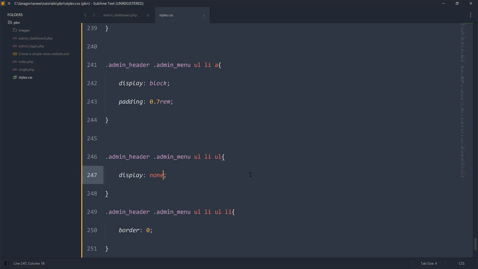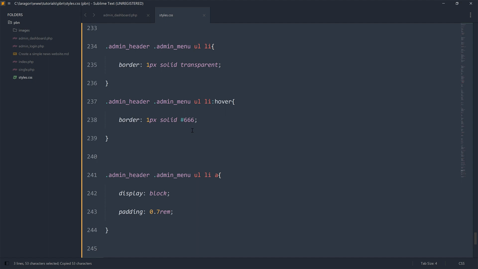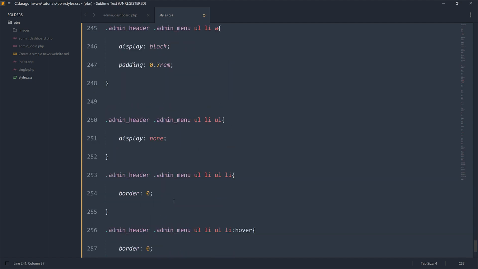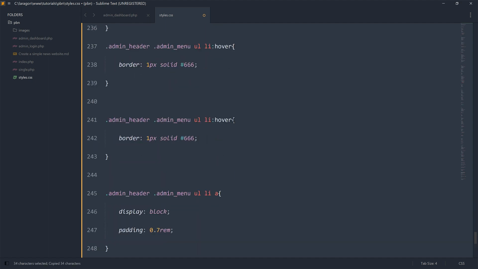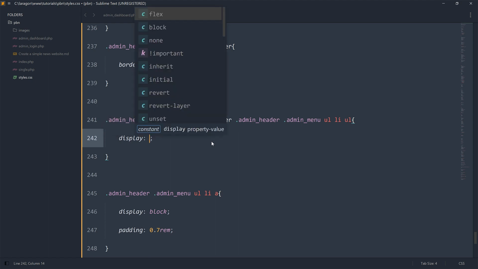And then once that is done, on the mouse over of this LI, the first LI, so when we mouse over on the LI, we want this immediate. So on the mouse over of the LI, find the admin header, admin menu, UL, LI, UL, the sub menu, and display it as block.